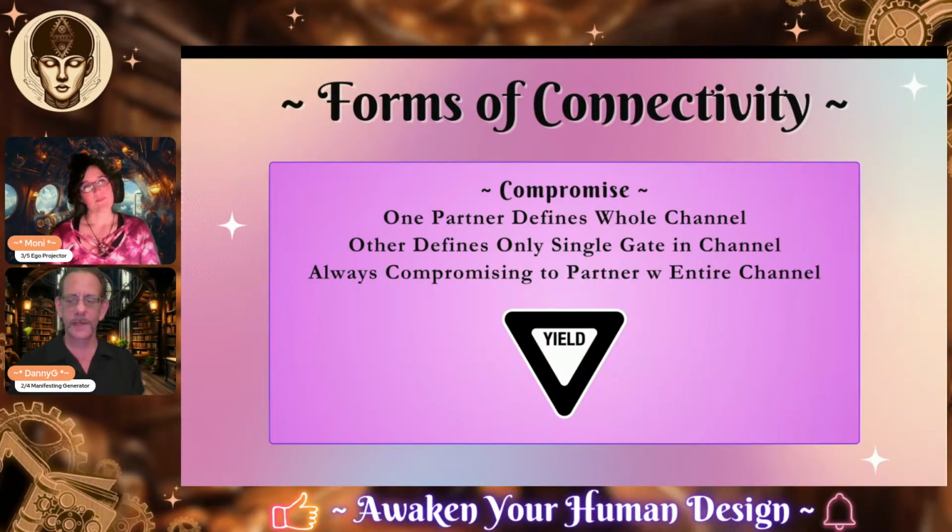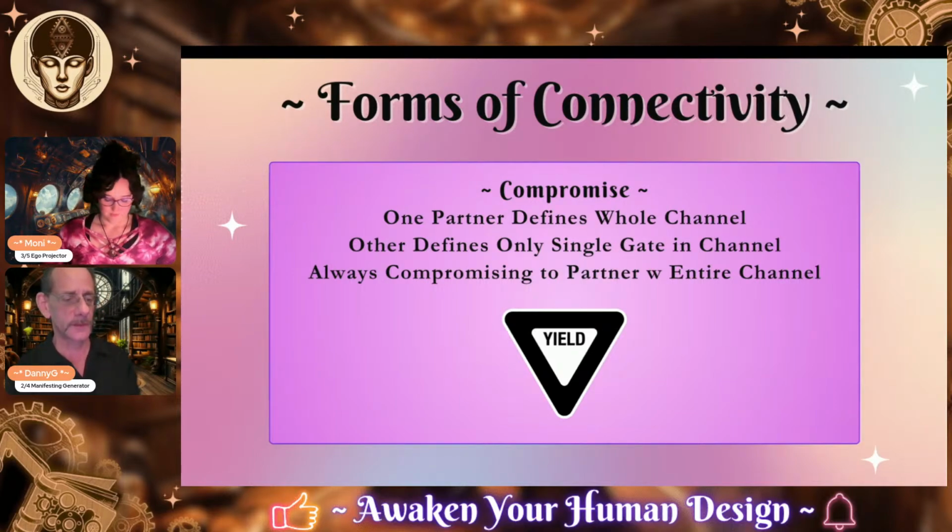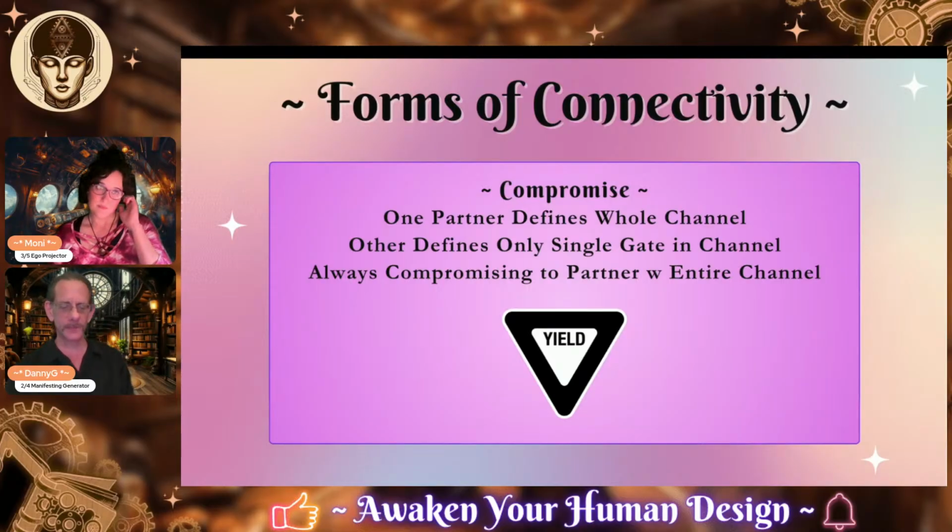When you have that gate, say a gate 22, and someone has the whole channel of openness, 12-22. You only have, let's say, the 22 in that, the stuff that you're going to be emotional towards and that you're going to see as what you're allowing your grace towards. It has to compromise towards the movement and the manifestation of the person with the whole channel. There's a giant compromise of what feels like I'm compromising myself to the other. They always get their way with this, and it really pisses me off.